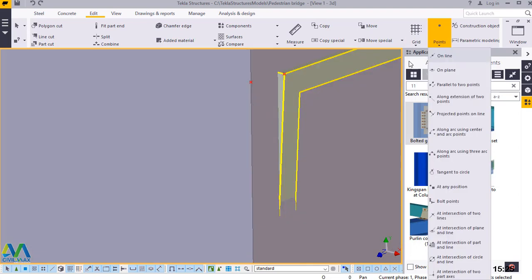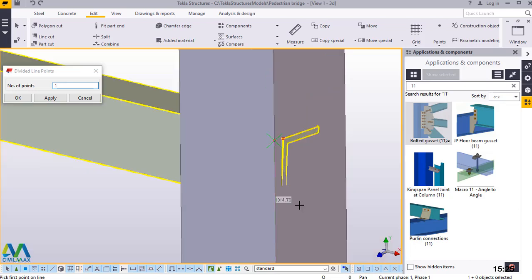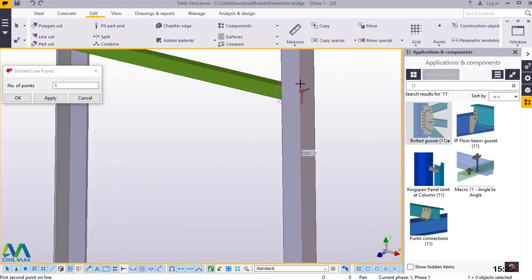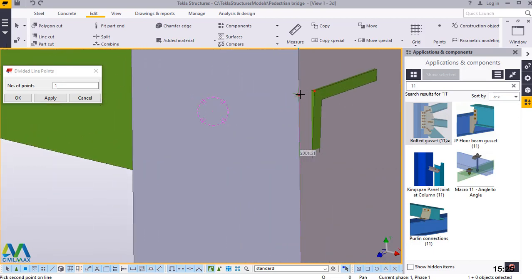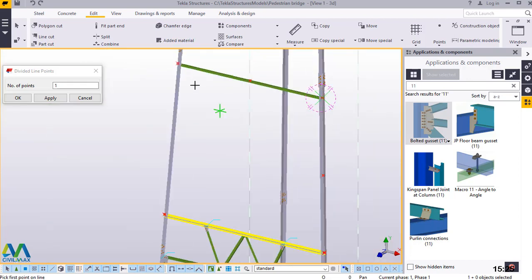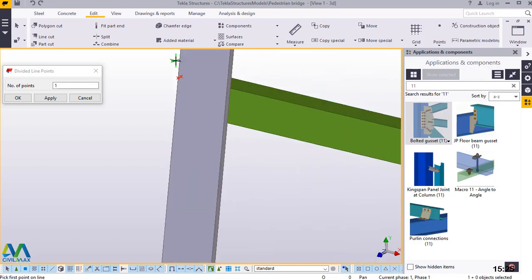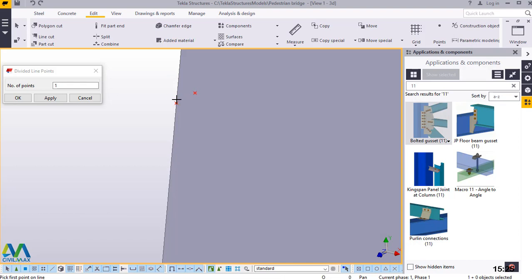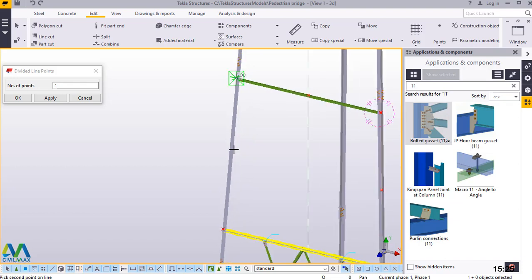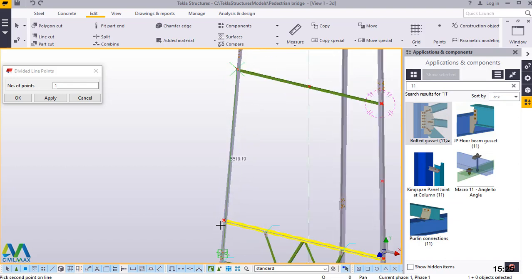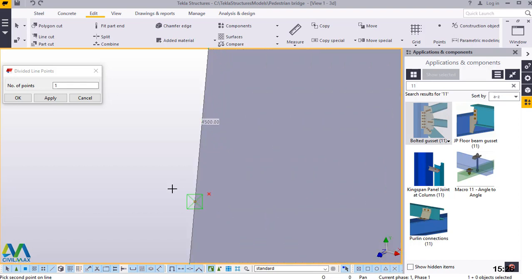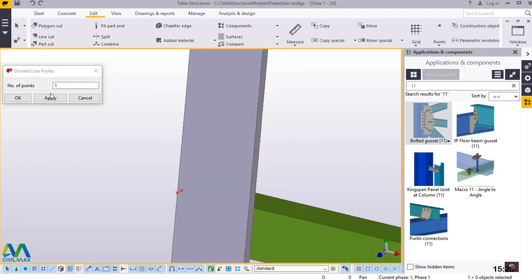Now we'll go back to points again. Points are working well, and snap there. We want to locate a midpoint between these 2 points here. Between these 2 points, there's a point here. I want to get a midpoint between these 2, and this is the point I'm looking for. I also want to get a midpoint between this point and the point below it. I'll zoom out and go all the way to this point, and snap right here. Now I have my midpoint in place. I'll right click and exit by clicking interrupt. I'll click on that.